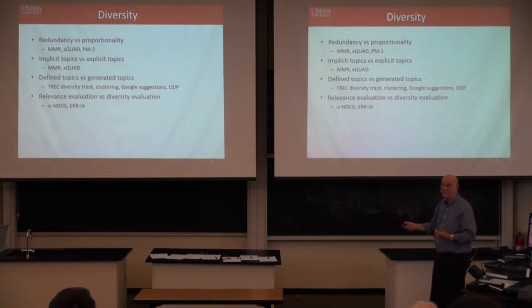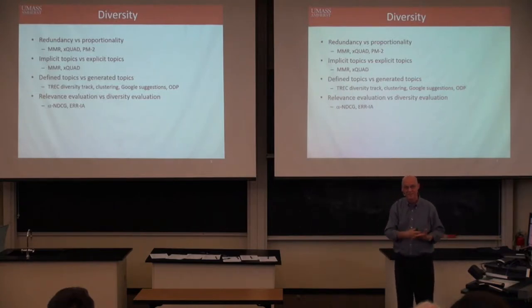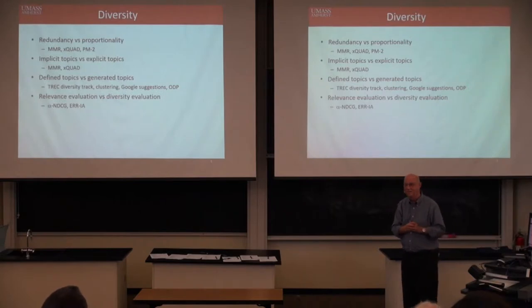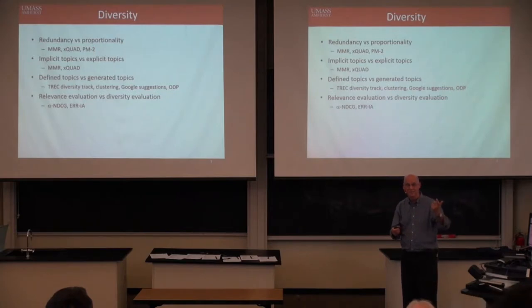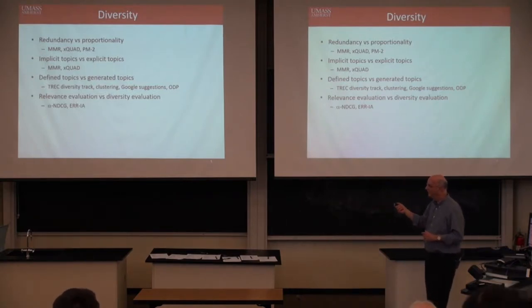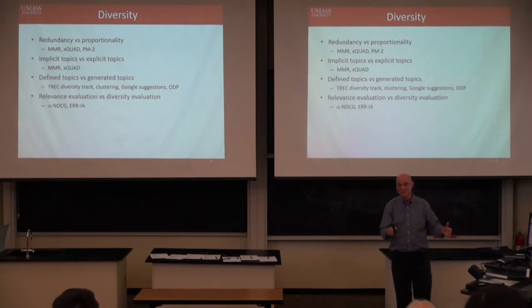And finally, we also have the evaluation dimension. We have the standard relevance evaluations using measures like NDCG and MAP that a lot of you would have seen in classes. And when we evaluate retrieval diversity, we have similar measures, but we also have to reflect and measure how well you're covering the underlying aspects. So alpha-NDCG is a version of NDCG where you're discounting by how well you're covering aspects, in addition to how far down the ranking you are. And ERR-IA means intent-aware ERR, a version of the ERR measure, which once again is measuring how well you're covering the set of underlying aspects.